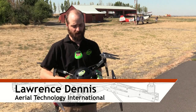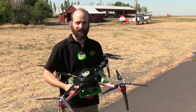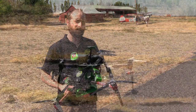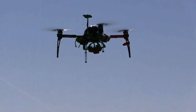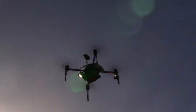This is the ATI AgBot, and it was basically built and designed to handle the tough conditions of a farm field and the amount of use needed to go out and collect data on a regular basis. A lot of the drones that I'd flown or used just could not carry the payload, get the flight time, do the speeds, or handle the wind and temperatures that I needed. So I set to work to build a copter that I felt confident would do the mission and the role, and it's proven to be a very, very versatile machine.